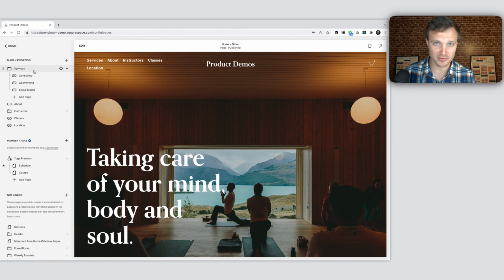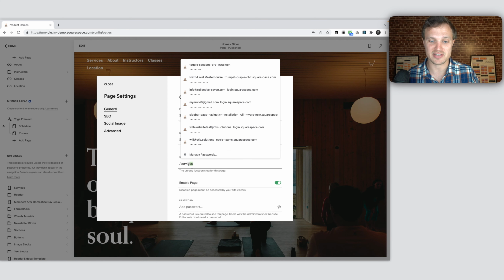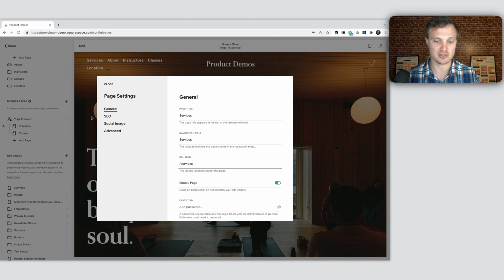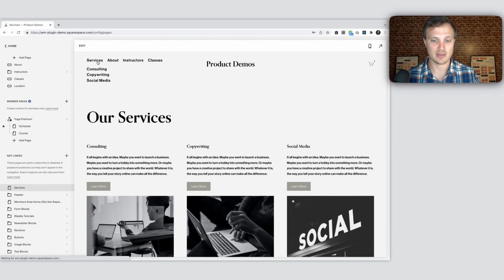So ours is services-folder. Down here I have this services page with a URL of /services. And so that's how this code works. Make sure you have a page that is on that first part of the URL, the services. So if we click services, it will move down here.